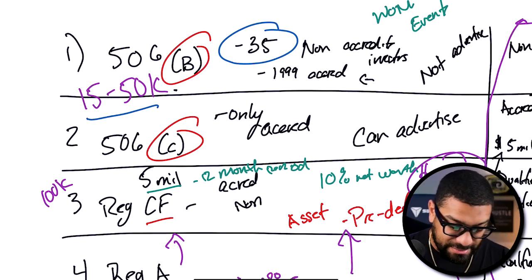For me, I was like, I don't know any accredited investors. So I started out with a Reg D 506B. I actually filled up my non-accredited investor pool, which our SEC attorney said was extremely rare for the type of fund that we had, because we have a blind fund, which is more of a pool of money rather than a syndication that is a set asset type fund. And so we filled up our non-accredited investors, and now I want to go out and advertise. So we're going to open up a 506C so that we can go out and advertise.